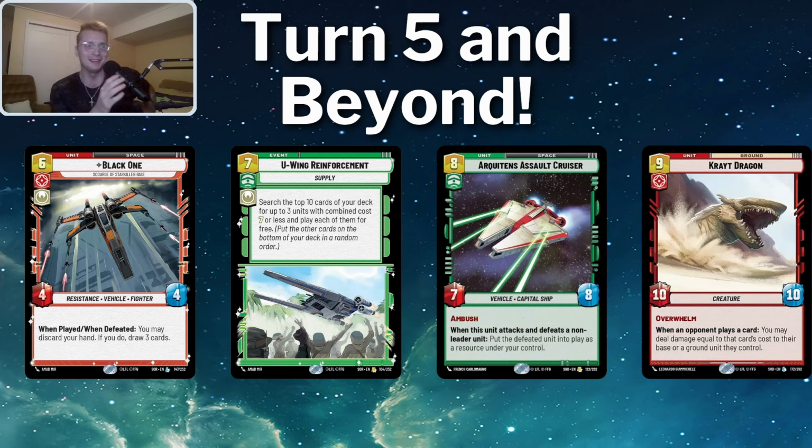U-wing Reinforcement. Do I need to explain? I mean, yes, you don't get to cast it for 6, and you're probably going to miss out on Han's ability unless you're playing something else. It's great. It can go wide against the control decks, which is great. It gives you play into either arena. There's a bunch of great targets with U-wing, like K2, Marine's great. You can go find a Fang Fighter. You can even just get a Black One and do the Black One shenanigan, right?